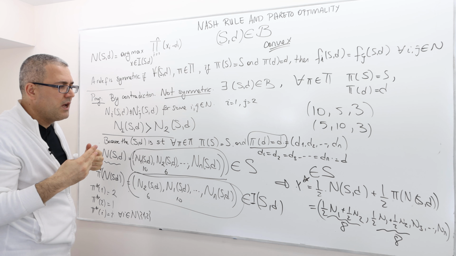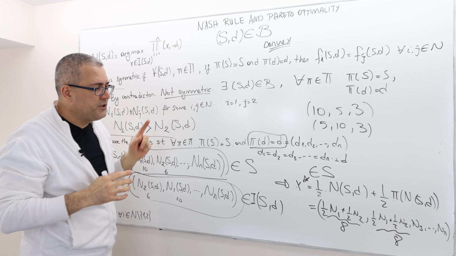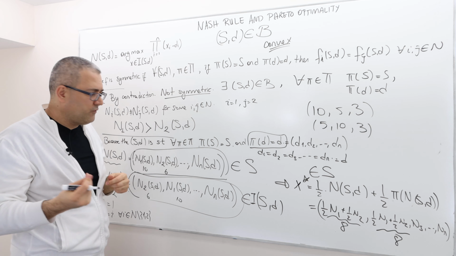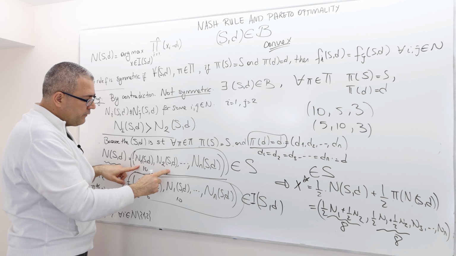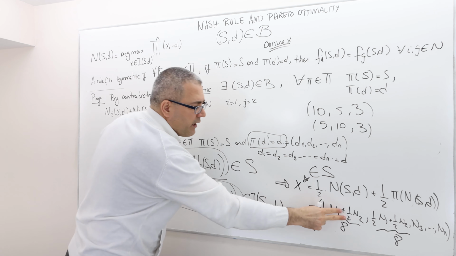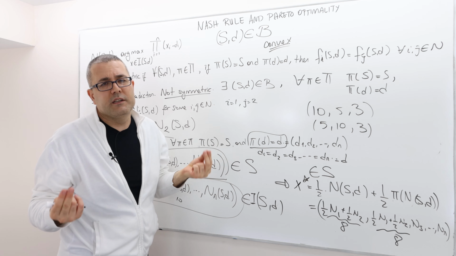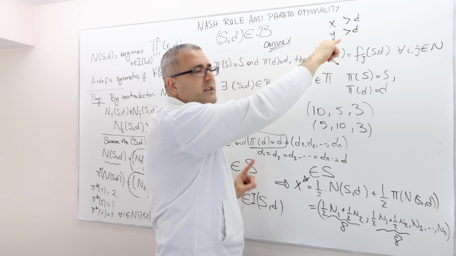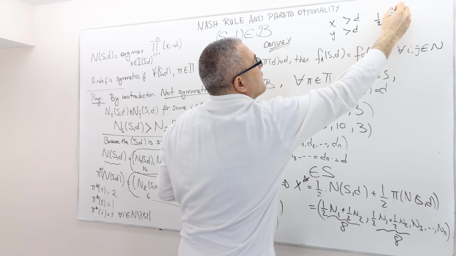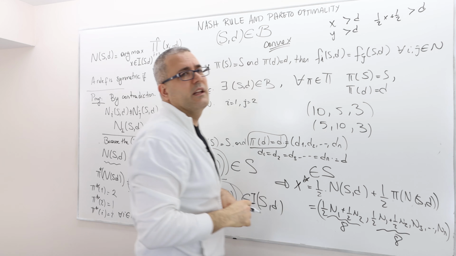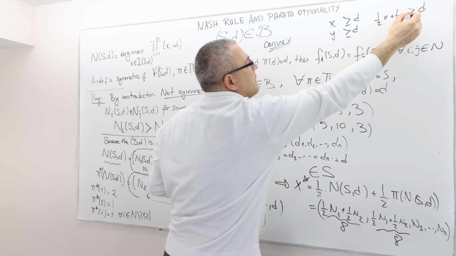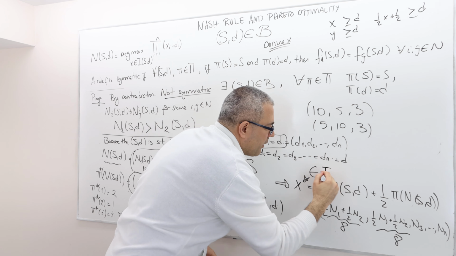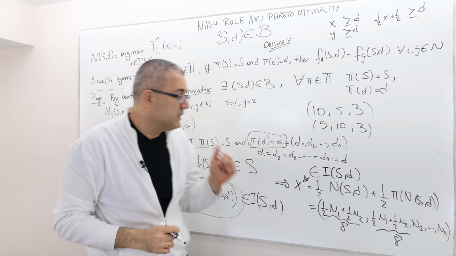So it's a contradiction. Here you may sort of object, well, do I know that this X star is individually rational? Well, yes, it has to be. How do I know that? Well, remember, all of those numbers are higher than D, so therefore their convex combinations will also be higher than D. I mean, if X is higher than D, Y is higher than D, these are numbers, okay? Well, then 1/2 X plus 1/2 Y is clearly higher than D, right? Equal doesn't matter, same argument. So, therefore, this is not only in S, but also is individually rational.